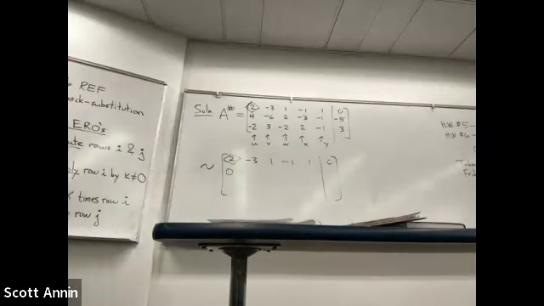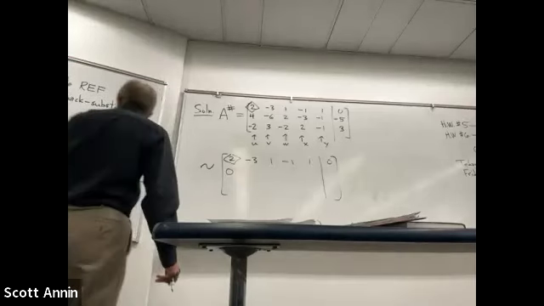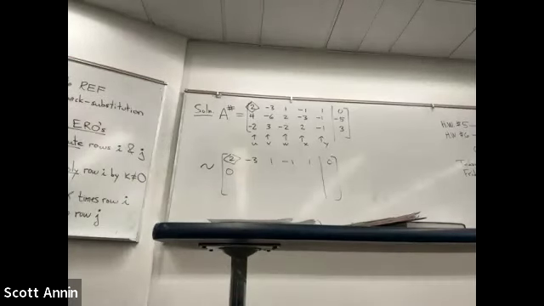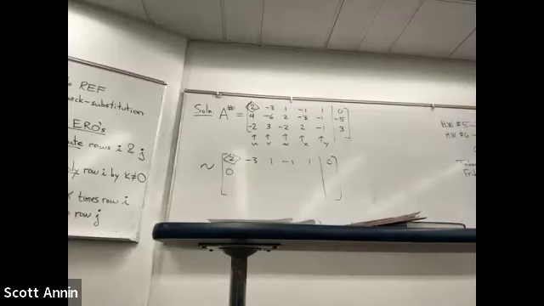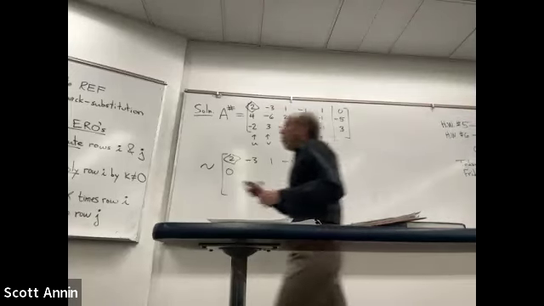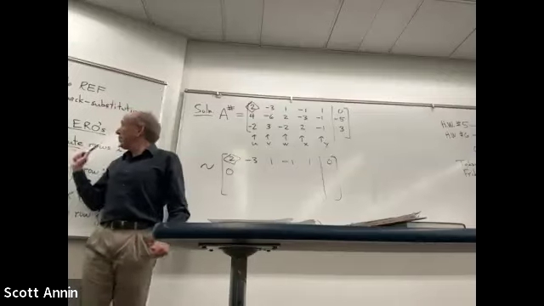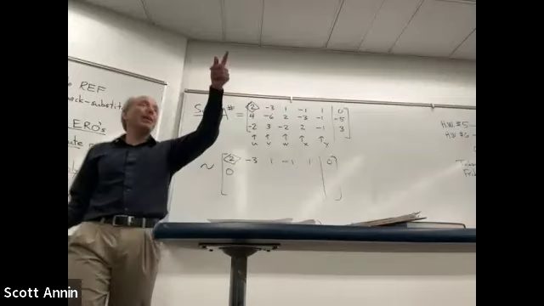-4. Say again? -4. Okay, it's got to be one of these things. I can permute 2 rows, I can multiply a row by a constant, or I can add a multiple of one row to another. Those are my EROs. Yes, please. 2 times row 1 minus row 2. Okay, no minus. So it's permute, multiply, and add, but you're on the right track.